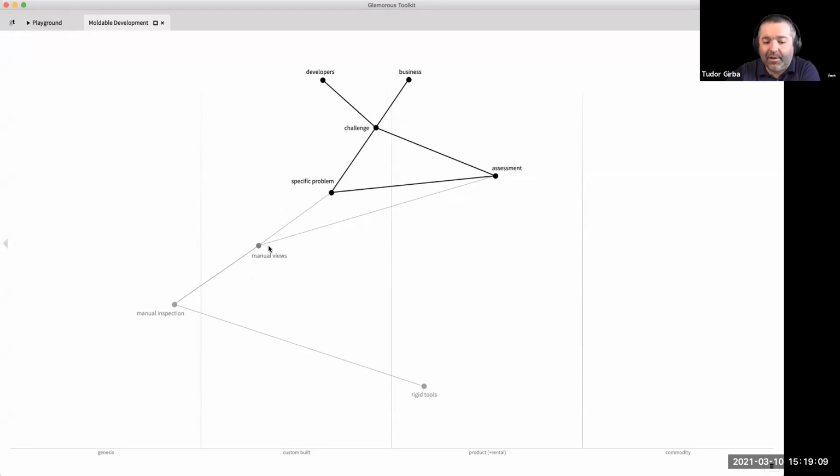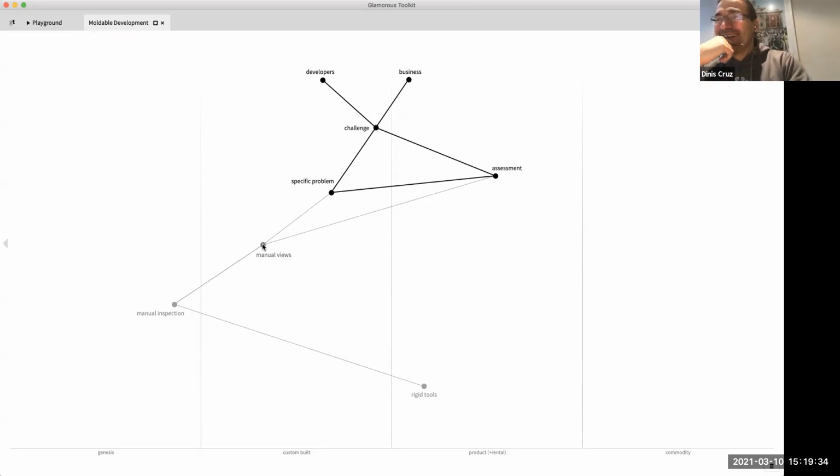Now, the way typically this happens is people build manual views, maybe drawings, right? So for example, we ask people, do you have a picture about your system? It's like every time we go into a legacy system, people say, well, we have a problem. So, well, do you have a picture about the system? And they say yes. And then we say, well, can you bet your salary that the picture is real? And people say no, right?